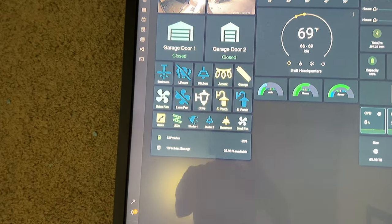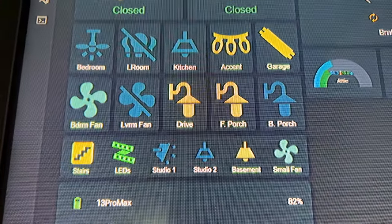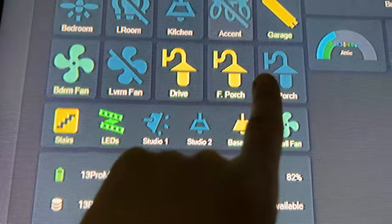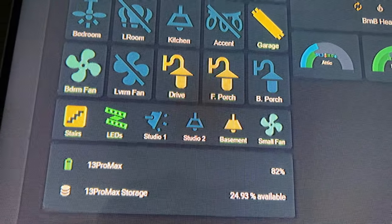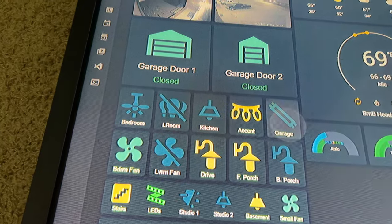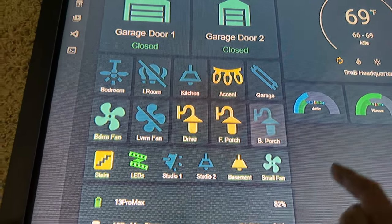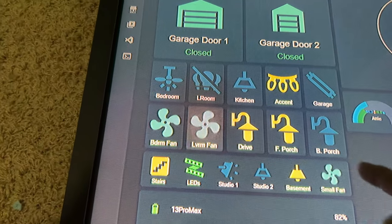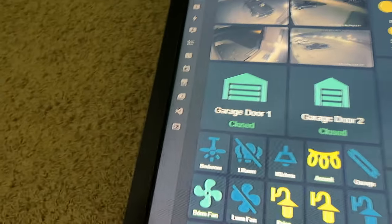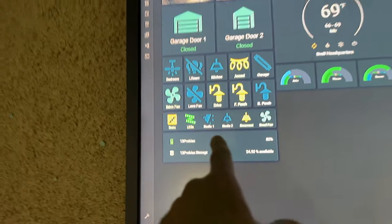I have my lights, right? I have some of them. Oh, my drive lights are not working. Oh, there they are. So I have drive lights grouped, so I got three of them. I got just a single front porch light. There we go. Okay. Got garage lights. Back porch light. Ooh, I got some fans. Living room fan. Nice. Oh, this is so awesome. This is so awesome. I can see the way I have it configured.